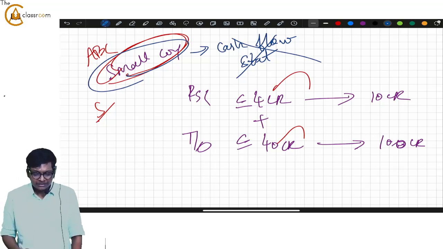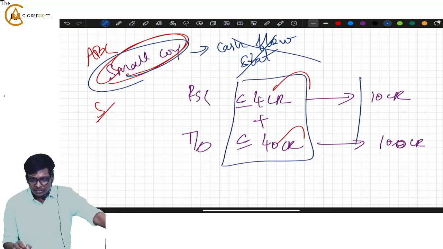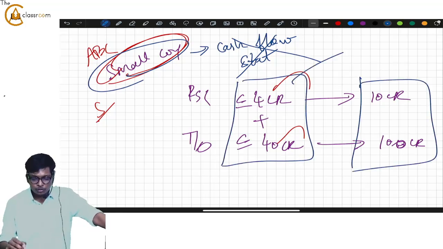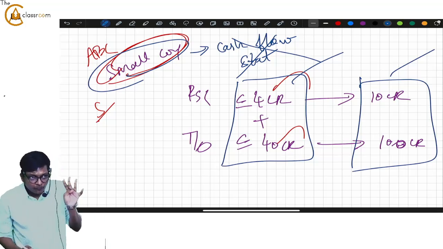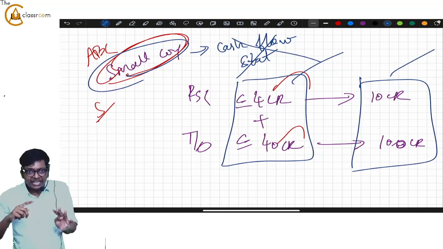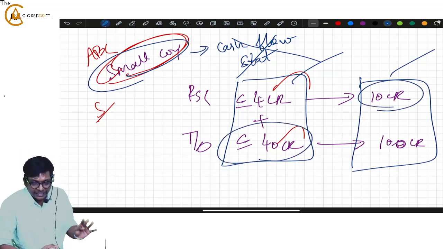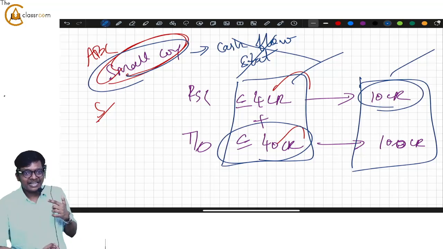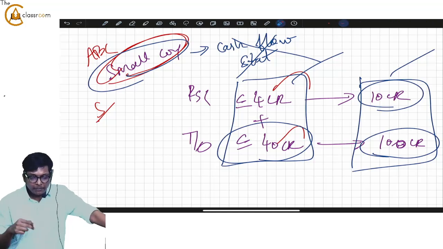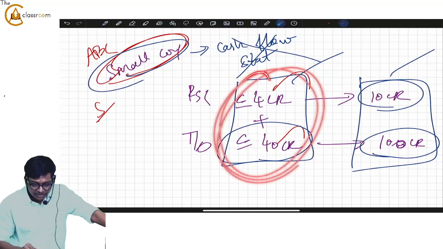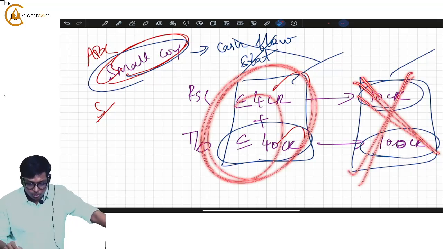Okay. Sir, but what is this limit, sir? I don't understand this limit at all, sir. 4 crores 40, 10, 100. In the exam, you have to write both. How will you write? Paid up share capital does not exceed 4 crores, but such other higher amount not exceeding 10 crores. Turnover not exceeding 40 crores, but such other higher amount not exceeding 100 crores. Meaning, for comparison of limit, take only 4 and 40. Again, take only 10 and 100 to write, but do not compare.